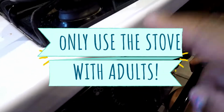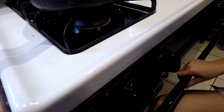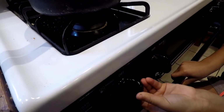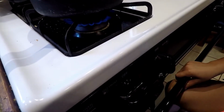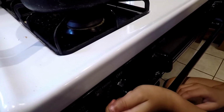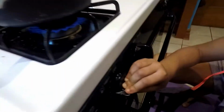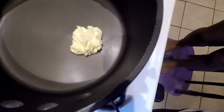This one? This one says front. So push it in and turn it. A little bit more. All the way. There we go. And then now back it off a little bit. Put it up to two, just in case. Oops. Sorry. That's okay. No big deal. Number two. There. Awesome. And so now we're going to let this butter melt.